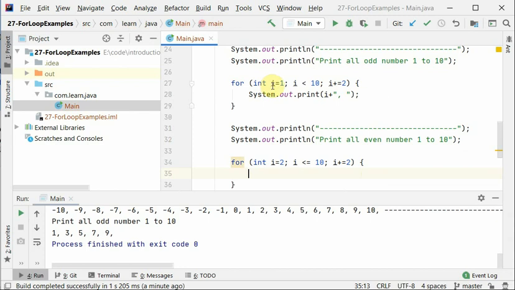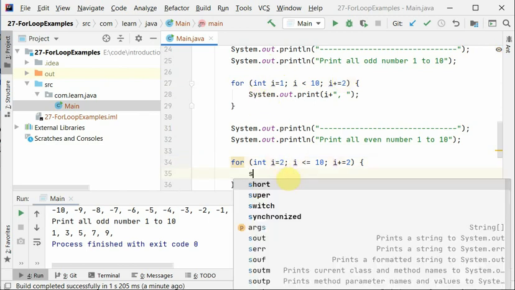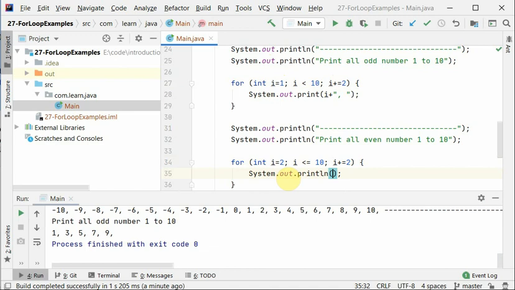So here we initialized with 1, and here we initialize with 2. So when we add 2 in 1, it becomes 3, and if we add 2 in this, it will become 4. So this will print all the odd numbers, this will print all the even numbers. So let's write it like this: I plus this.